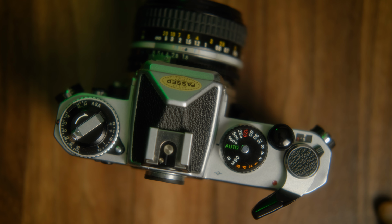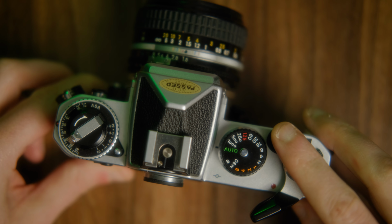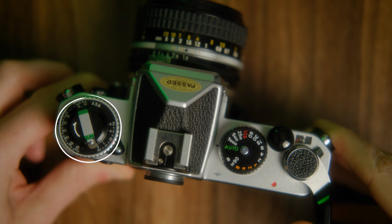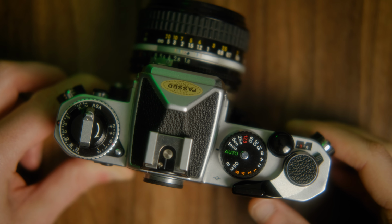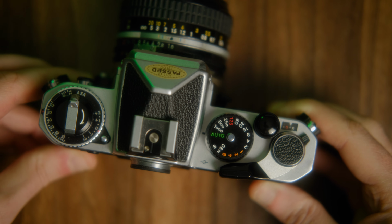You can then fire the shutter once, as this part of the film has already been exposed to light, so you aren't really wasting a shot. Then advance the film lever once again, and this time keep an eye on the rewind knob over here. It should turn when you advance the film. If it does, then you've done things correctly. If not, you may have to turn it a little and see if it locks in place, or you may need to open the back door again and check what's wrong.